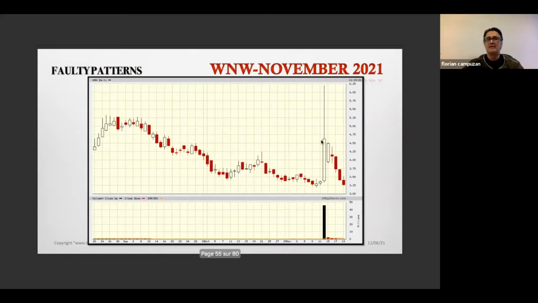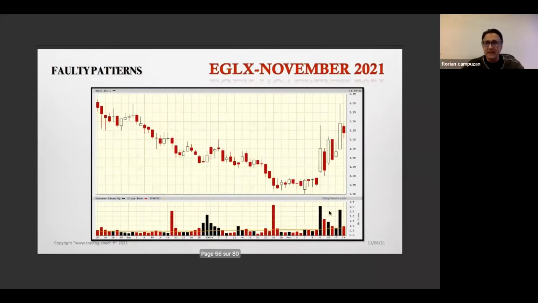Sometimes when there is a danger, we can anticipate things because we smell an odor of gas before the explosion. Here we don't have time to see or to smell something wrong. Boom, with a strong reversal, and the closing price is at the middle of the whole candle. You understand? And boom, it falls down like a stone. Here again, it's yesterday, I think. Yes, it was just yesterday.